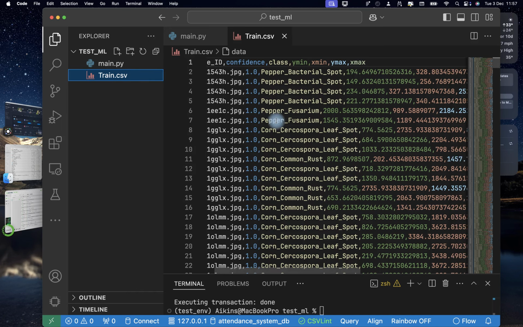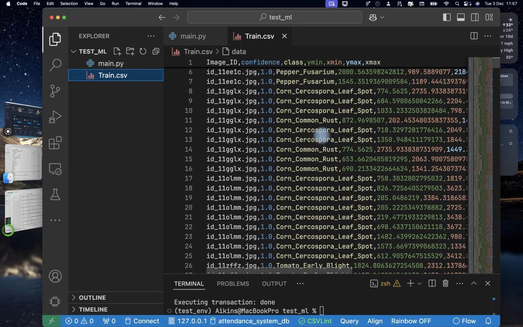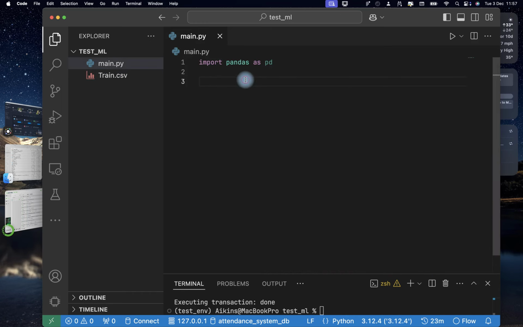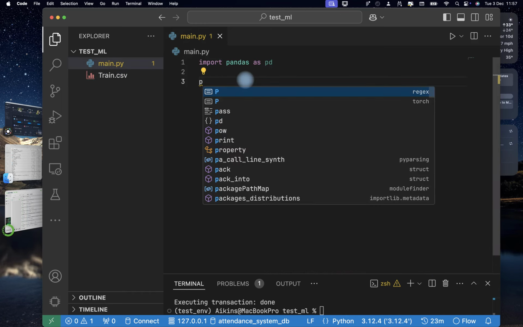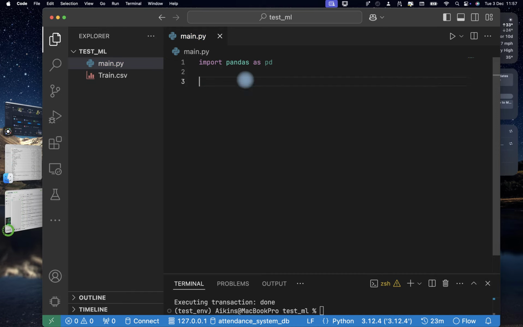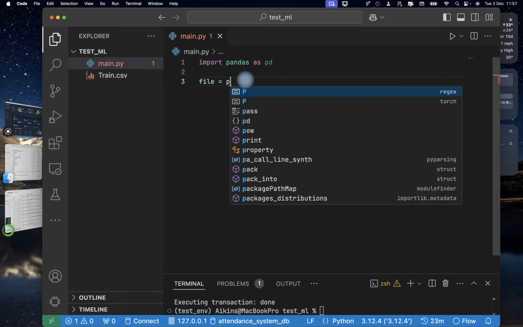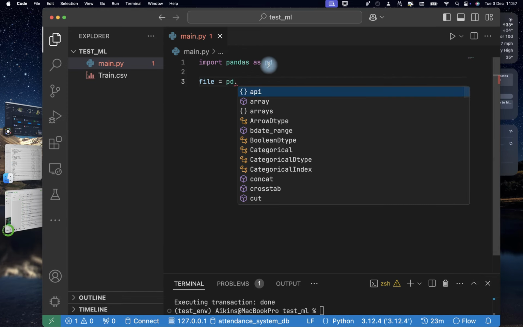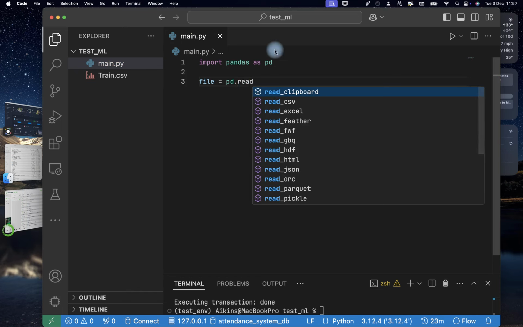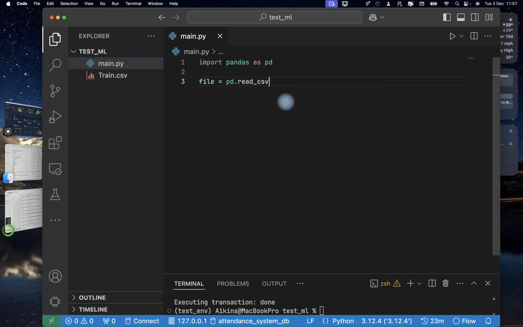Well, this is how it looks like. It's just an Excel file. So to preview this, I'll say file is equal to pd, that is the alias for the pandas we've installed, dot read. We have read CSV, read Excel, all of this. We're just going to use CSV.